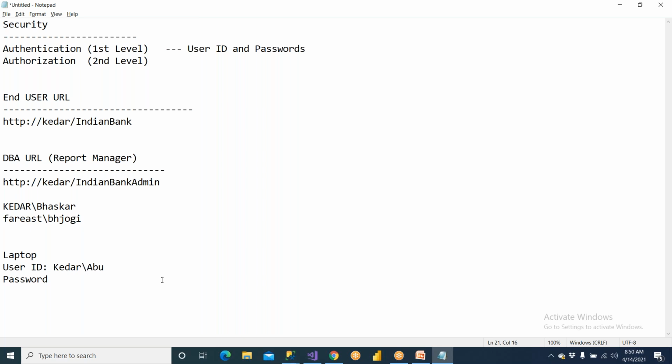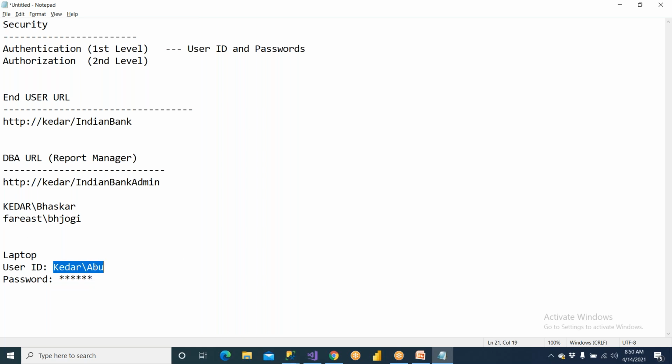So Kedar slash Abu, and we need to give him a password. Some password will be given and used. As soon as you join the company, your domain name plus your name plus password will be created, and you can change the password later. Clear? So you need to have this.